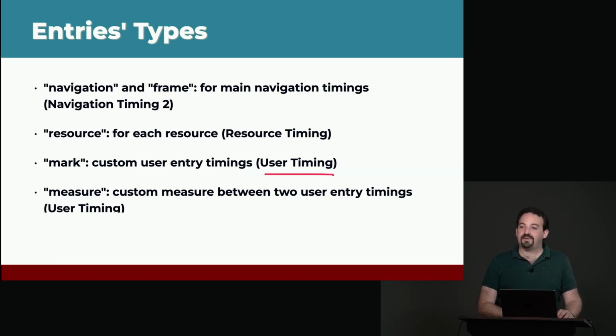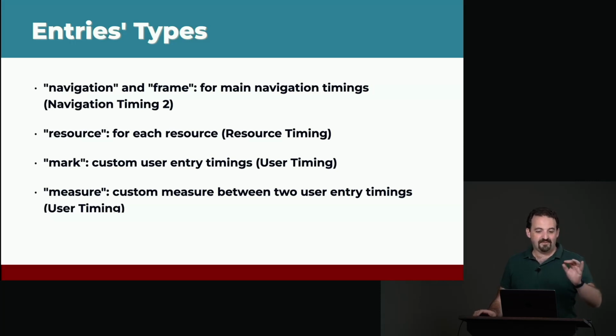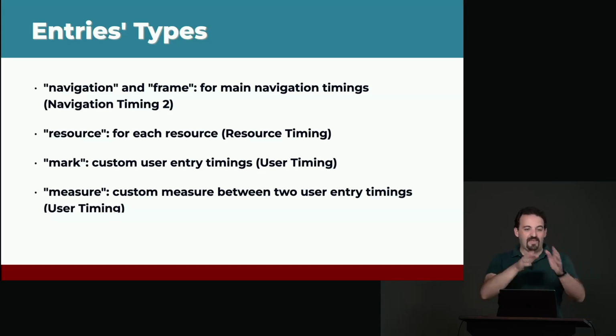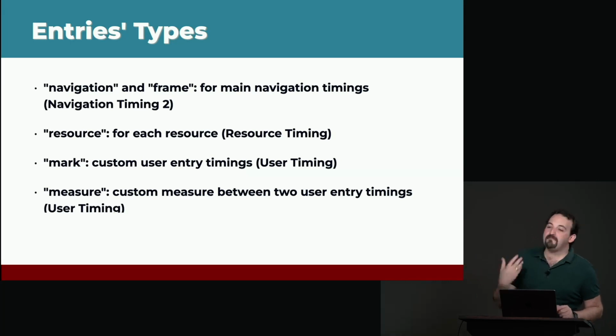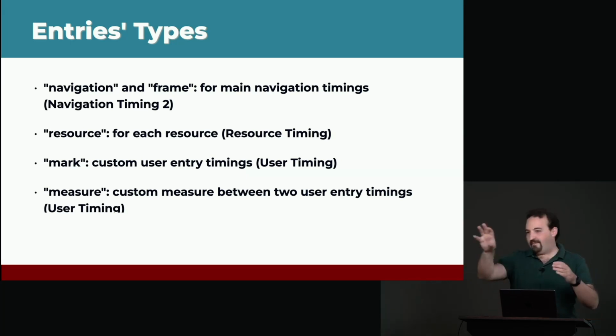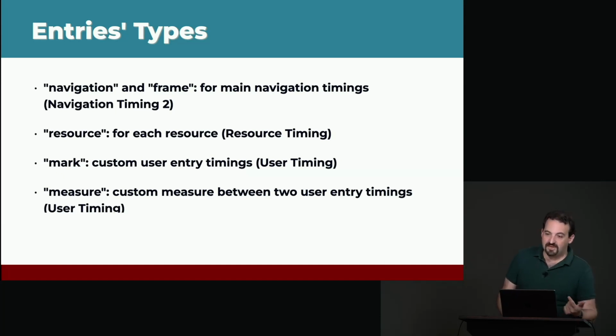You can say a mark. That's known as User Timing. In this case, you can mark your own events in the timeline. So in this case, you say, okay, my tweet is ready, if you're Twitter, or something is rendered. And then you can actually get an observation of when that happened. Okay, so you can create your own custom metrics with the User Timing API. And if you use the User Timing API, you can measure, so you can calculate: I have this mark and that one, give me the duration of that process, and I do something with that. Analytics, making a decision on the fly that you want to change something.